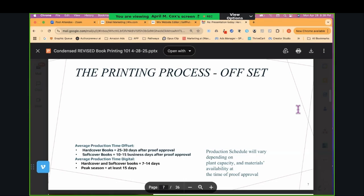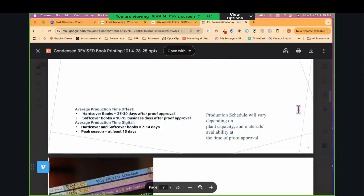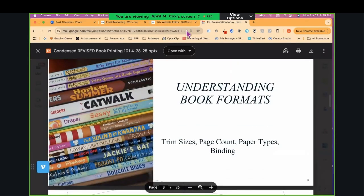And also, the quantity will drive a printing solution. If you're printing only 250 and it's something I can produce digitally, I'm not going to give you a quotation for offset because it's not commercially viable for you. Right. Example is I know you have a couple of authors that really want 10 by 10, you know, and they want the end sheets.